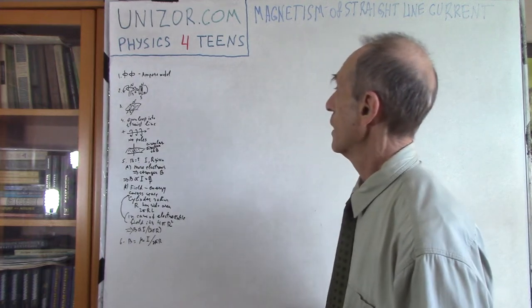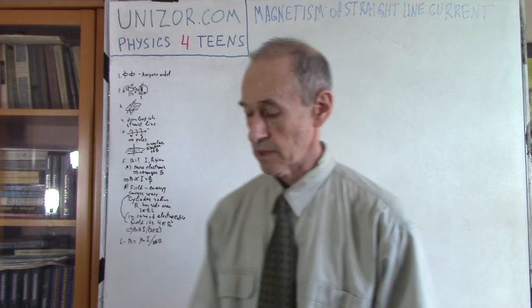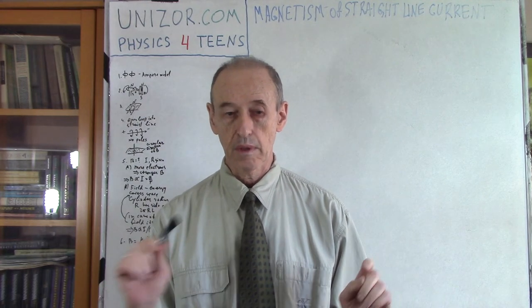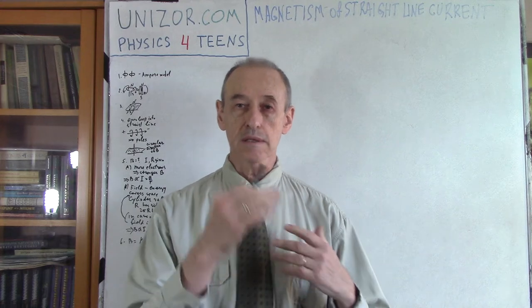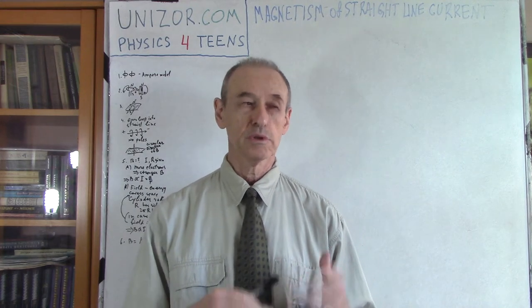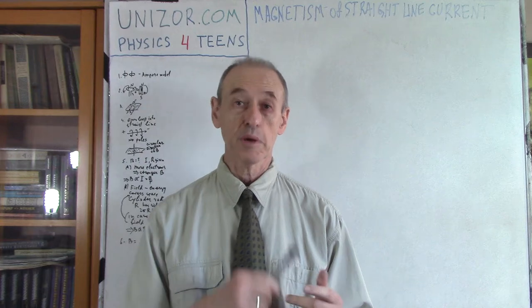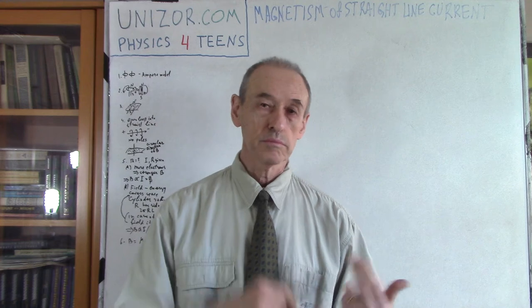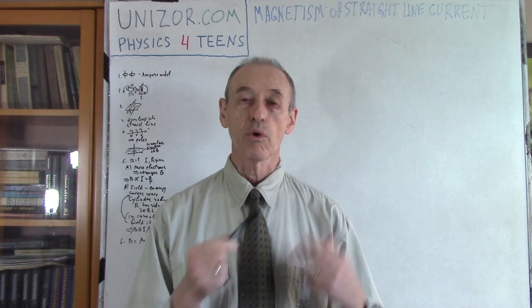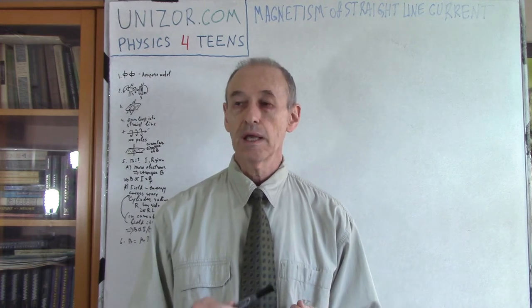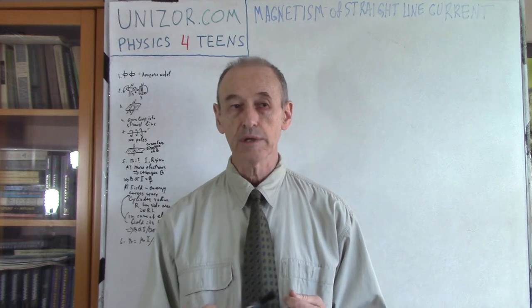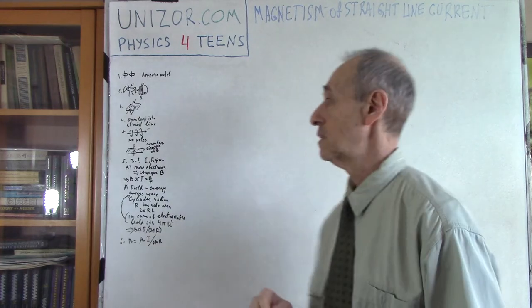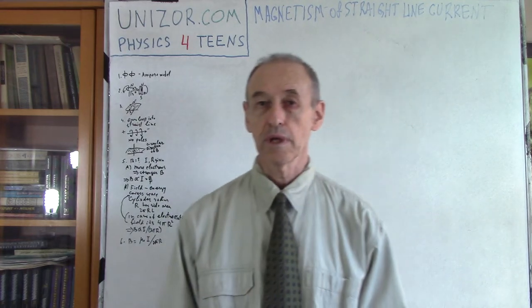So, okay, let's get back to the business. Again, before we were talking about electric current in some kind of a magnetic field, usually a uniform magnetic field. You remember the Lorentz force? Now, let's go back to the beginning, the origin of magnetism. In particular, I would like to remind you again, and we did talk about this before, the Ampere model of magnetism.